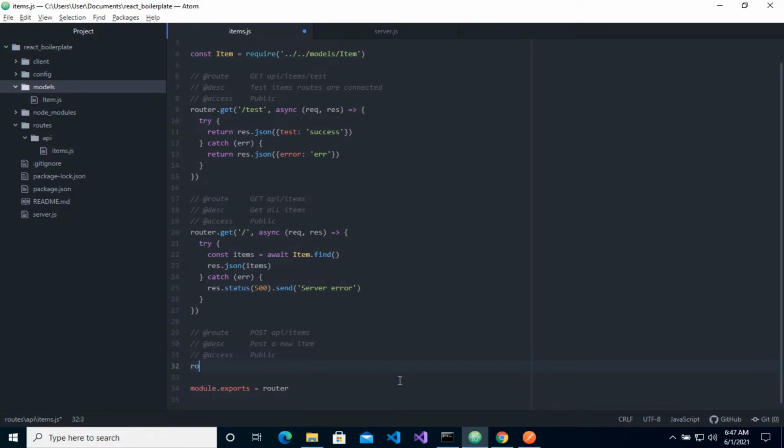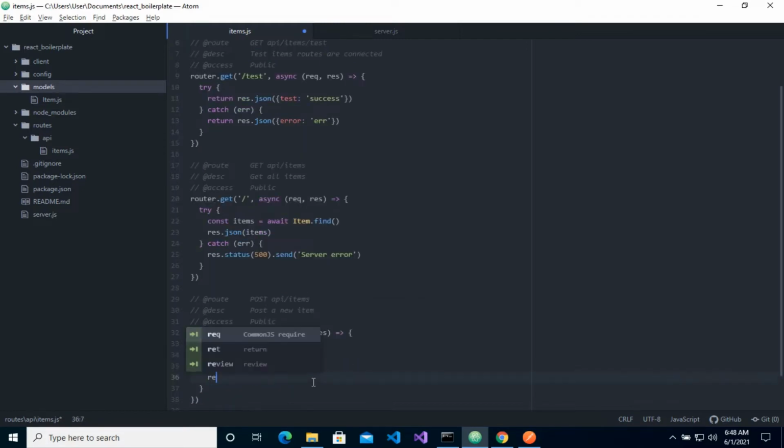We need to access router, make a post request this time at the same route, API items, another async function with parameters request and results.